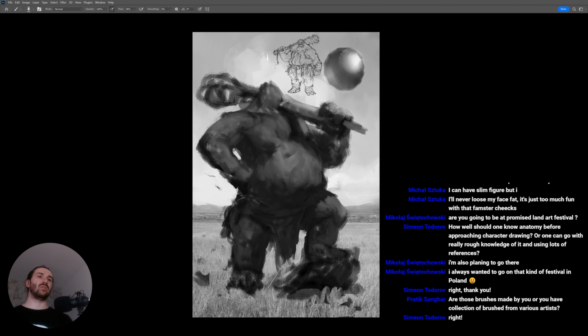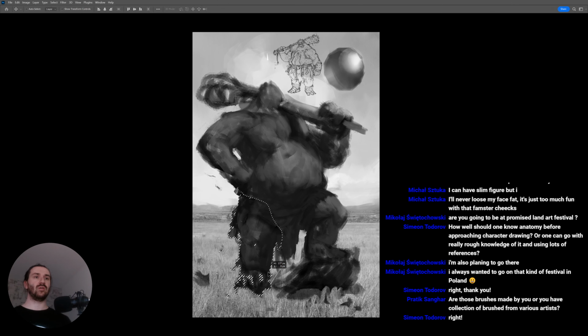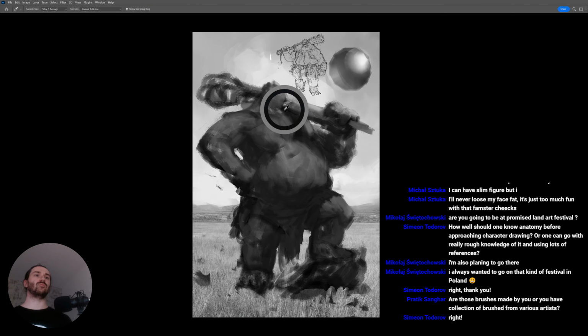After many years, this is the pack that I came up with, and I have been using it ever since. Usually it's about 5 brushes that I use most of the time. There are some brushes that I really like, and some that I really don't. Generally speaking, you just need to experiment a lot with them.